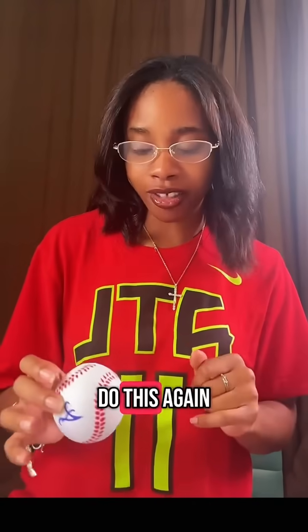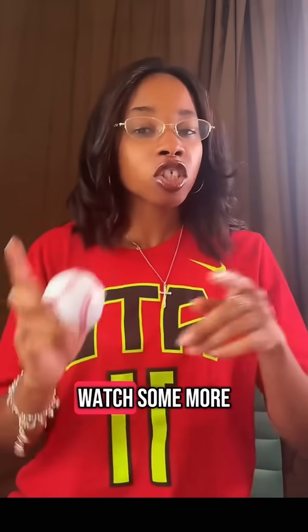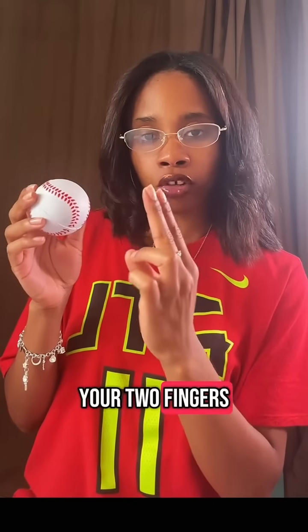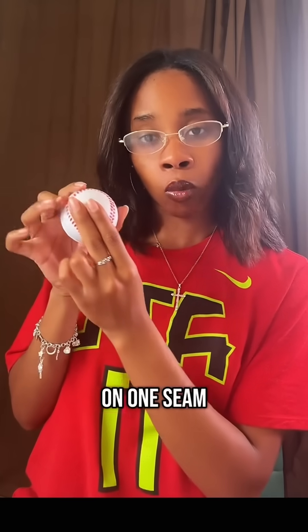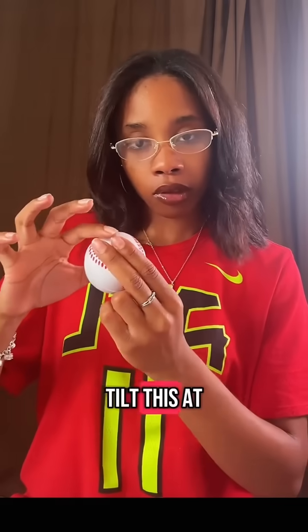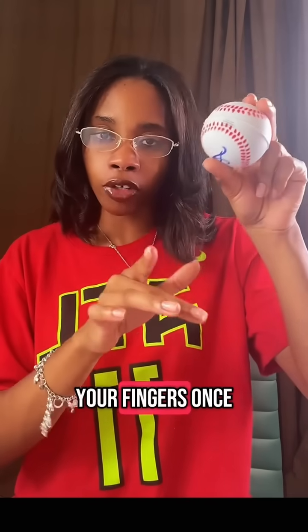So how to do this? Again, if you're a pitcher and are trying to actually master this and get good at it, watch some more videos of practice. I'm showing you a rough example of how to do this. You're going to have your two fingers between the seams in the middle, and then you're going to tilt your hand a little bit so that it's only directed on one seam, so it's not going to be on both of these seams. Your thumb is going to be at the bottom of this. Tilt this at a slight angle. Bottom finger right there. This helps it spin off your fingers once it releases.